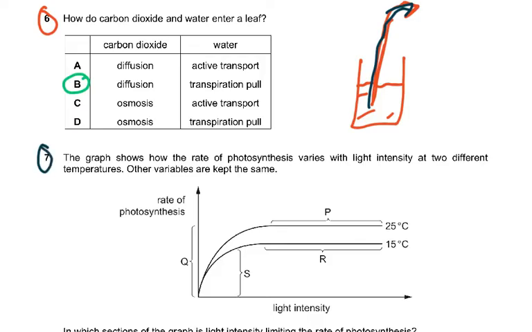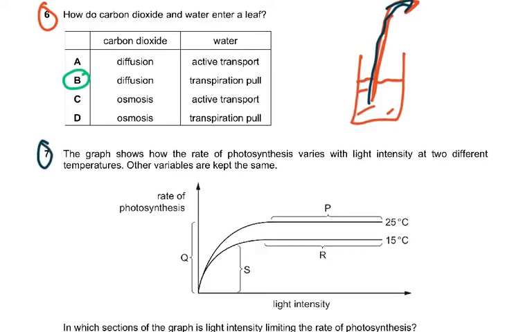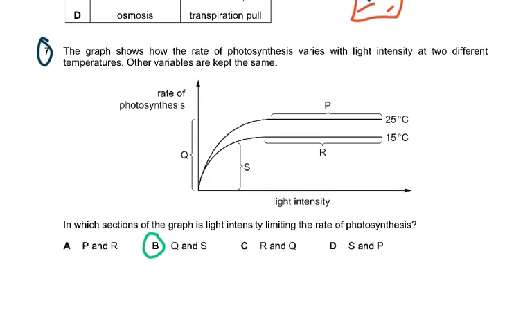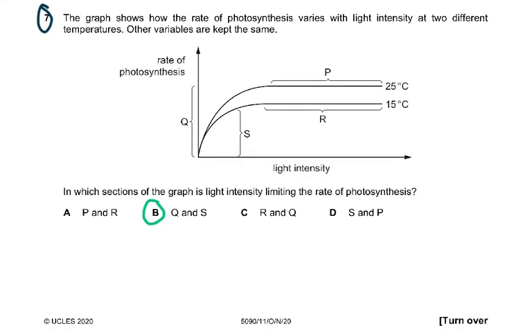Then coming on to question number 7, the graph shows how the rate of photosynthesis varies with light intensity. So for light intensity, you can write 1, 2, 3, 4, 5, 6, 7, 8, something like this. 1 bulb, 2 bulbs, 3 bulbs. And the rate of photosynthesis increases. So we can say 10, 20, 30, 40, 50, 60, 70, or 100. So you must always write this, because the paper on which you're doing the MCQ is going to stay here. Only your answer sheet is going to go to Cambridge to be checked.